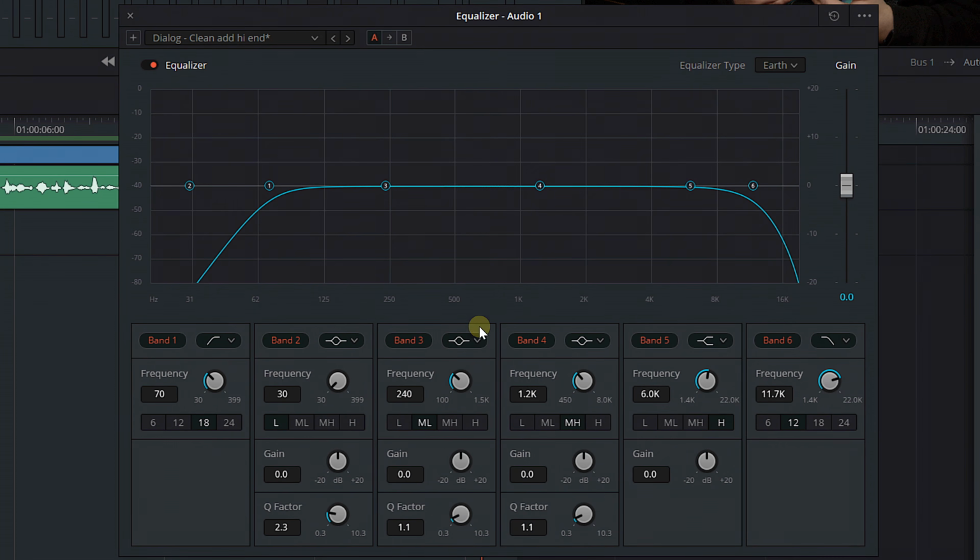And then if we come all the way over to band 6, we've got the same thing. This time we've got a high cut, so it's cutting all of the frequencies to the right of that vertical line. And then you can choose low shelf, notch curve, or high shelf. And again, 6, 12, 18, and 24 dB cut. Again, typically stick with 18, sometimes go down to 12 to make it sound a little bit more natural. So let's go ahead and reset all of that, and we're going to go back to an earth EQ.